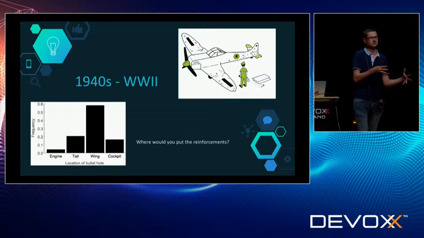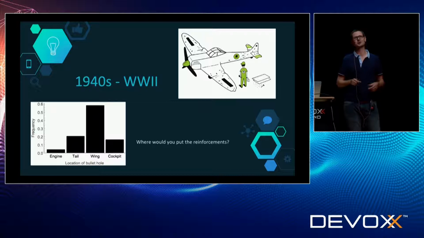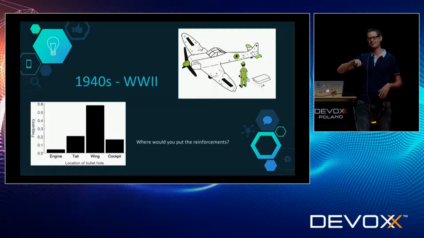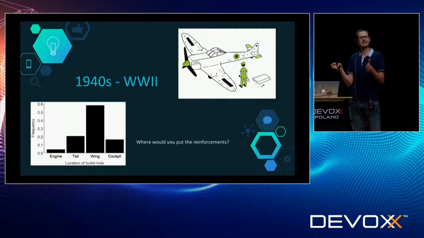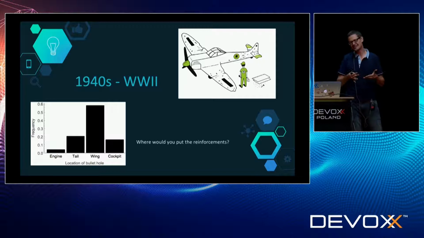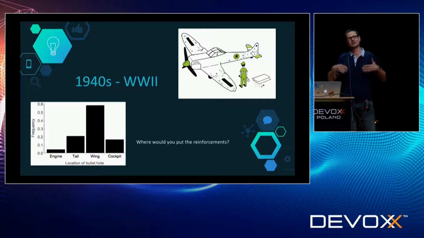So based on that data, which part of the plane would you reinforce? You know that story, right? What they did is they reinforced the wing, right? Most of the bullets go to the wing. And that did not make any difference because they were looking at only a portion of the data, only the planes that came back. And the planes that came back actually survived, which is a good thing, right? So look at the engine, because the fewest amount of planes that came back had holes in the engine, which indicates that the ones that actually got holes there were destroyed, right? When they did the opposite and reinforced the engine, that actually moved the needle and they saw the number of planes that were surviving go way up.